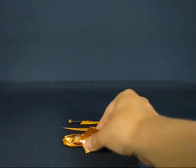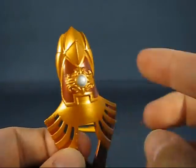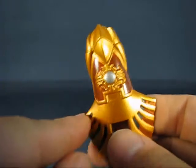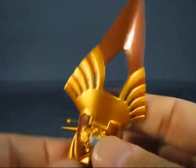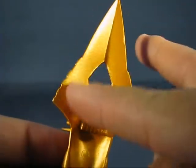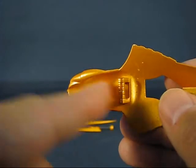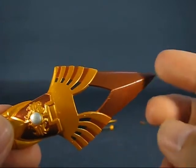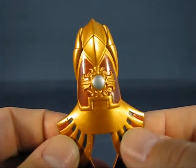The next accessory is a shield, which is also very nicely sculpted. You can see all the ornate design in the middle — some silver paint on the orb-like area, and of course this is painted in metallic gold and brown. You can see here a handle for Wrath to grip the shield from underneath. I guess he could use it as a weapon as well — this is a pointed edge right there. I really like the design on this.